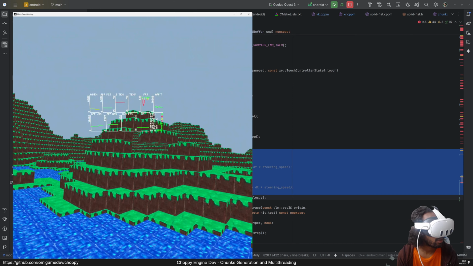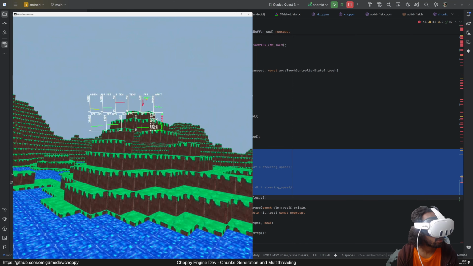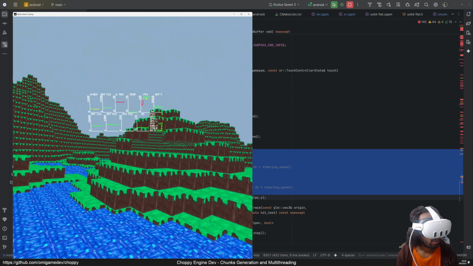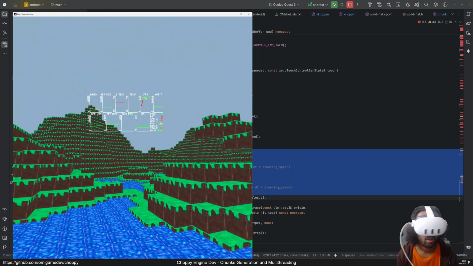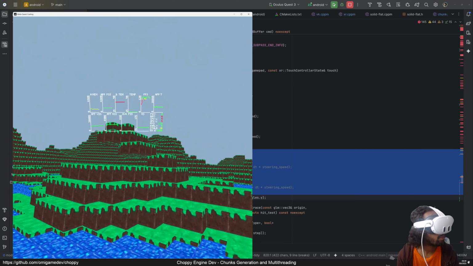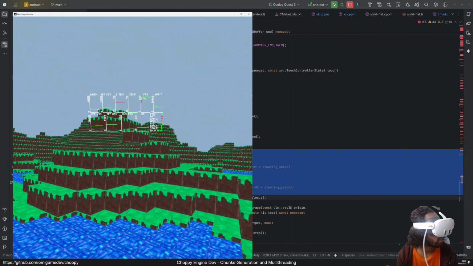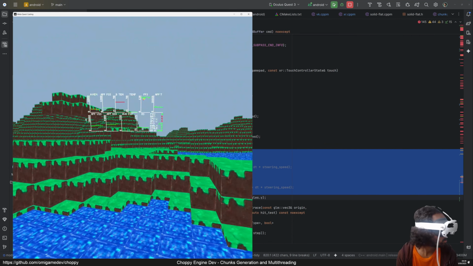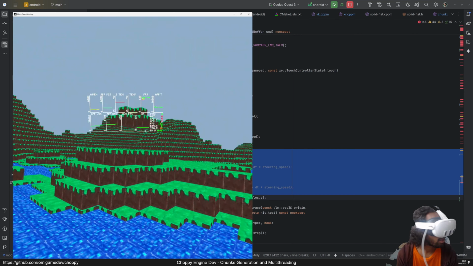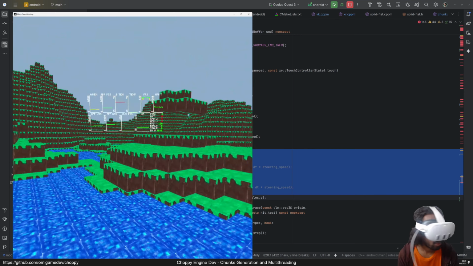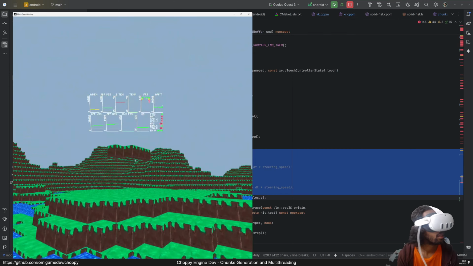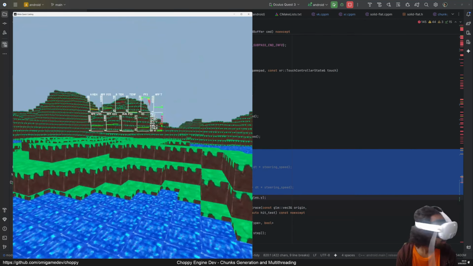Yeah, because I think it's not able to find the block. And also I've set it to 10 meters, so yeah, it makes sense.